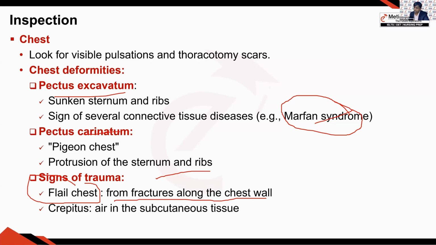And crepitus is always a question from previous years. Whenever you hear the crepitus sound, doctors usually assess it during inspection when they palpate the subcutaneous space or anywhere. Clicks, like rales and crackles. Crepitus is a cracking sound, especially in the subcutaneous tissue. That is also something you have to assess. So those are the problems the chest may have.